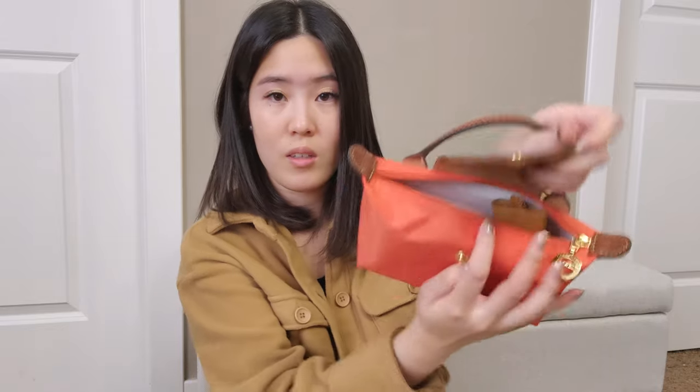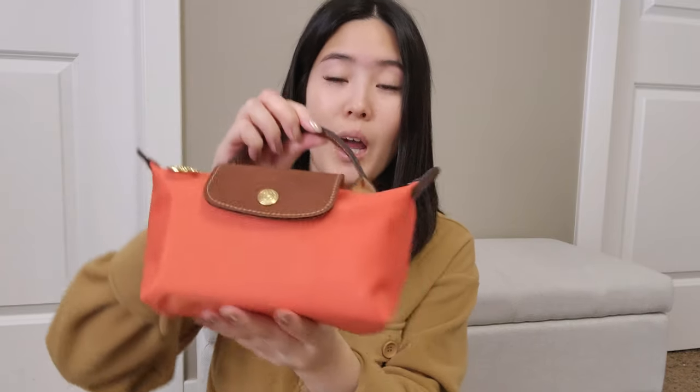You'll want to be strategic. Flat items fit easily, but something like a small pouch takes up quite a bit of room. Keys will just fit if you maneuver them in — they stick out a bit — but I can still zip and button it closed. I'd say that's the maximum capacity if you're carrying those kinds of items together.